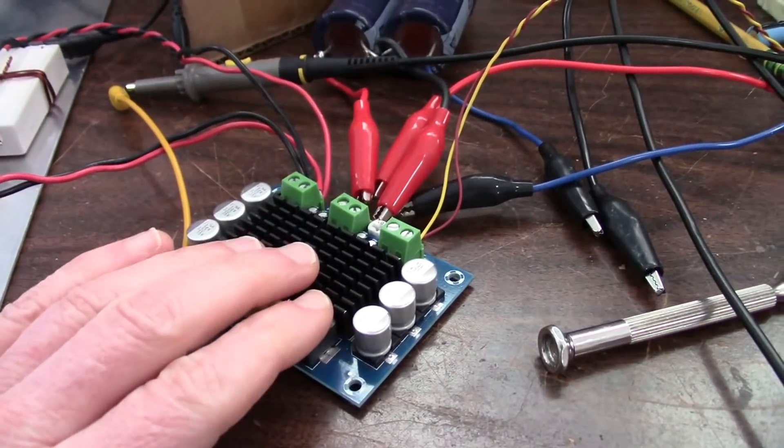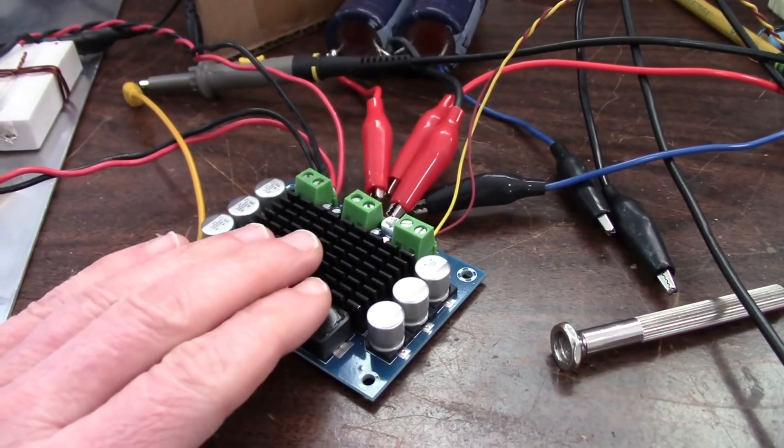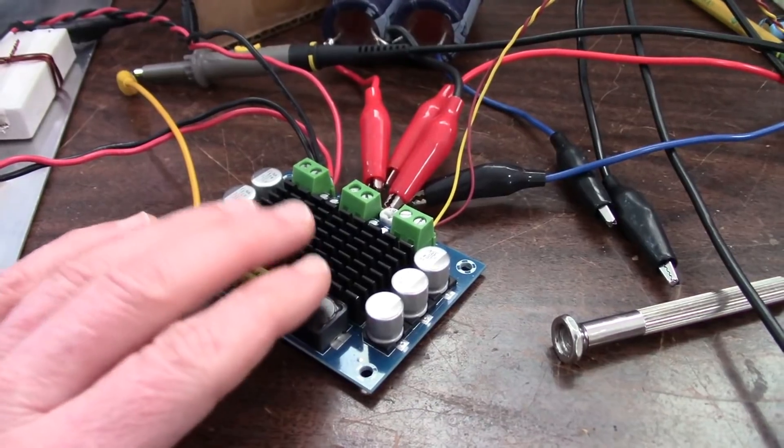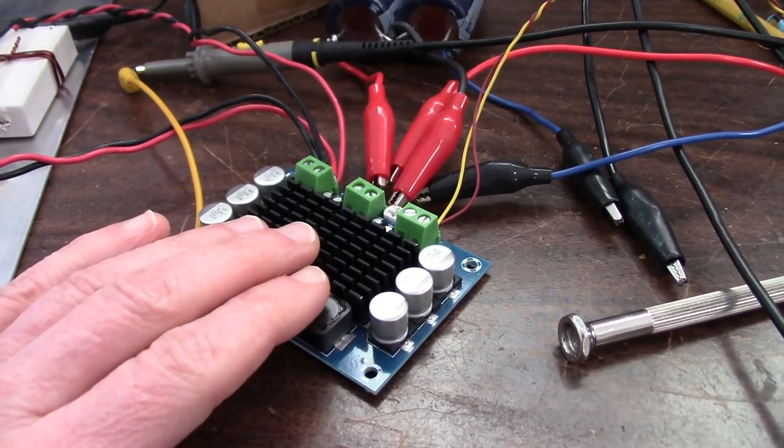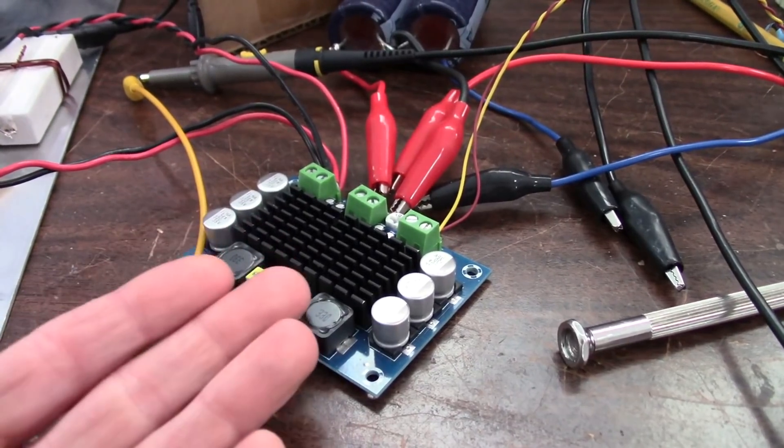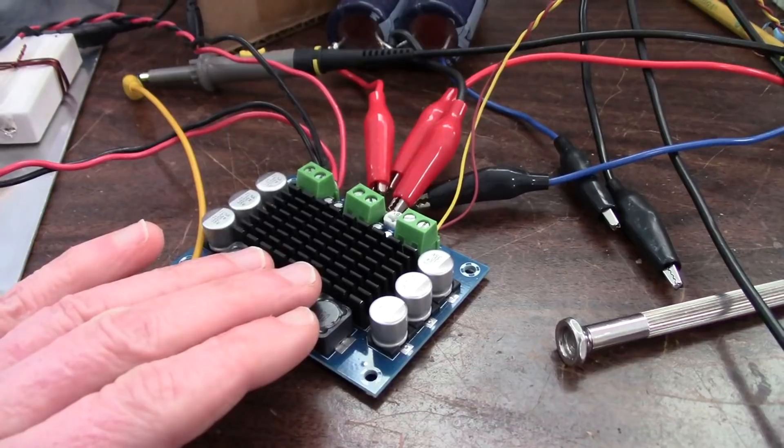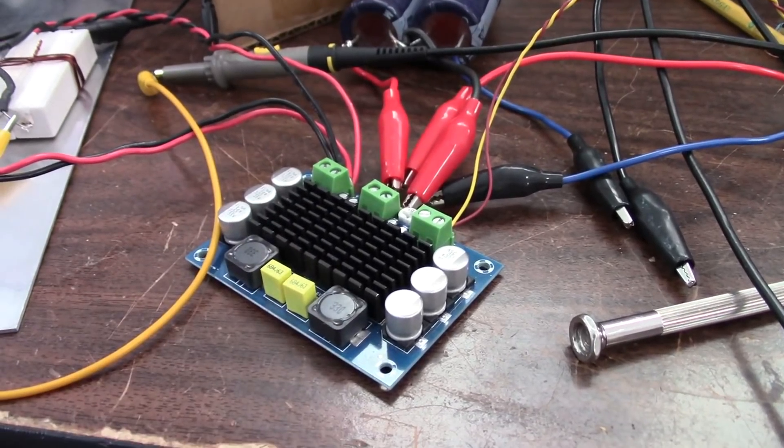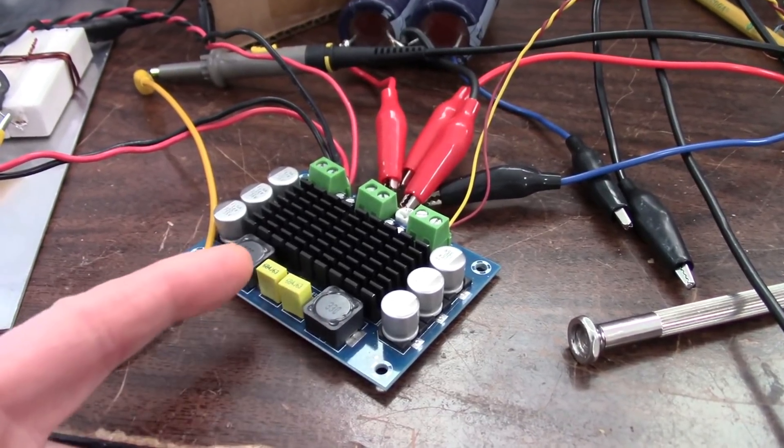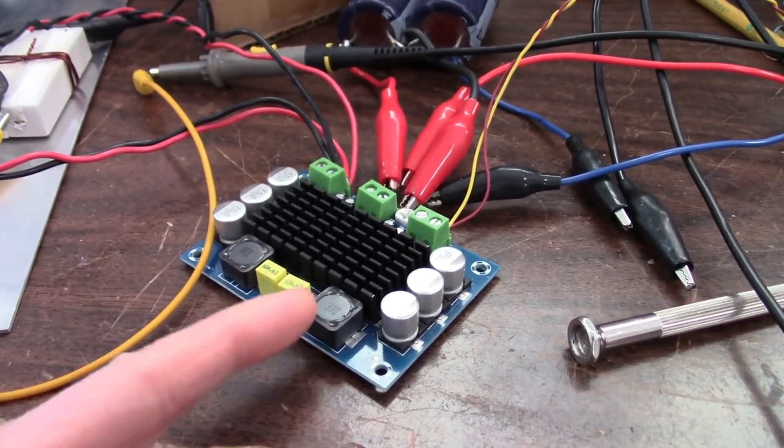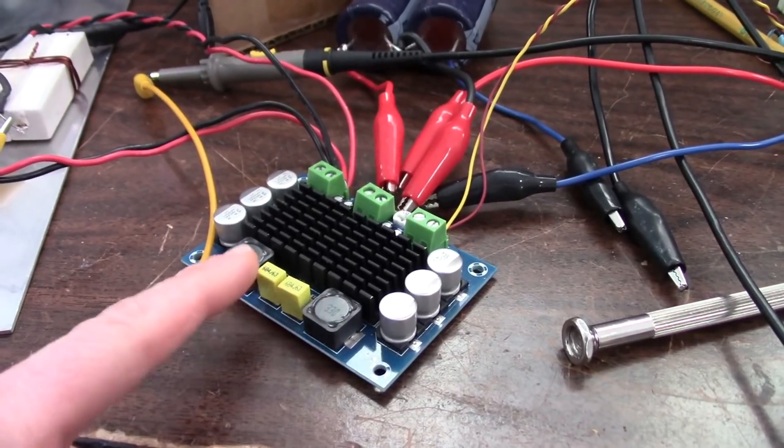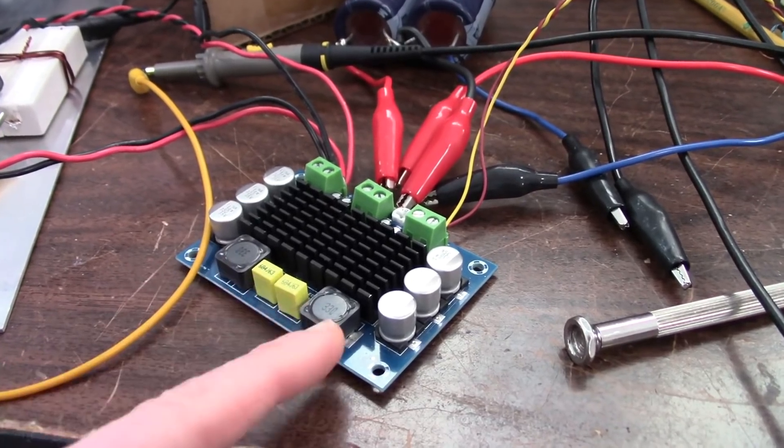Well, there you have it. This board is not 2 ohm capable at 24 volts. So you're not going to get the 100 watts that they claim. I had to turn the supply voltage down to 16 volts where the current is less. But in doing so you lose quite a bit of output power. At that voltage we were only getting about 38 watts. Also with the 2 ohm loads, the frequency response took a dump at 6 dB down at 10 kilohertz, which is pretty terrible. So it's pretty obvious that these output coils are meant for 8 ohm loads and not 2 ohm loads.